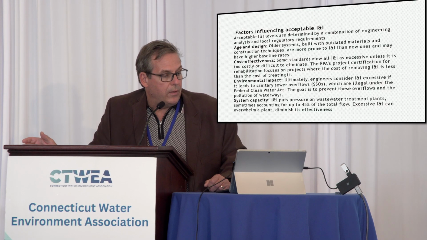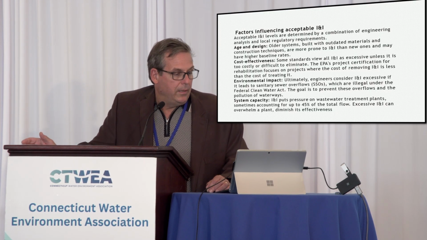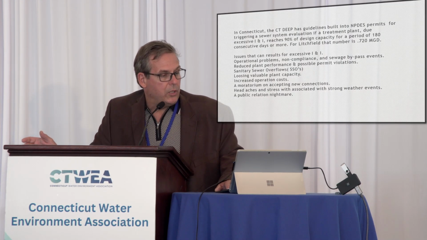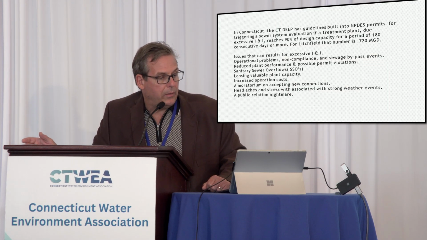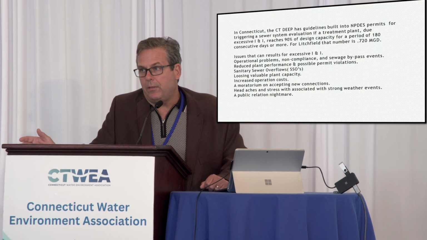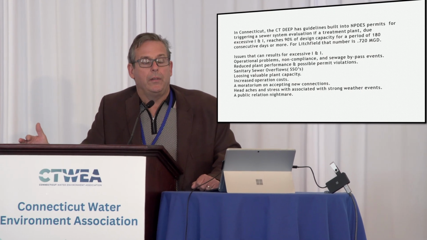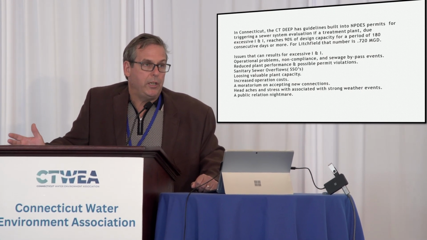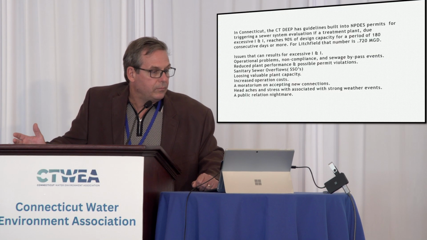There's cost effectiveness. How much can you afford? What's the environmental impact? What's the capacity? We talked about that with the panel discussion. Obviously, Carlos spoke about this with the NPDES permits. If you reach 90% of design capacity for 180 consecutive days, that's going to trigger an engineering evaluation of what's potentially going on at the plant.